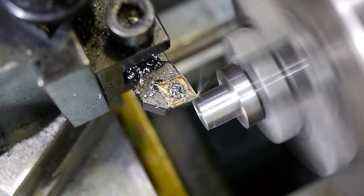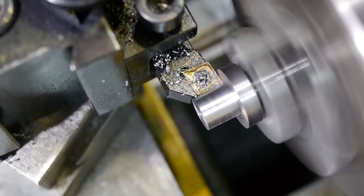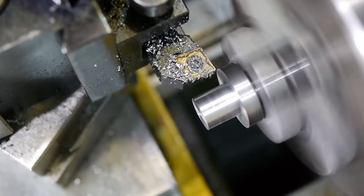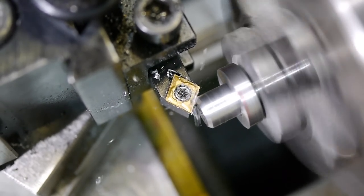I switched to a small radius insert for the finish pass and to tidy up the corner. The thread needed a decent chamfer at the start, but the edge of the flange just needed the corner to be knocked off.